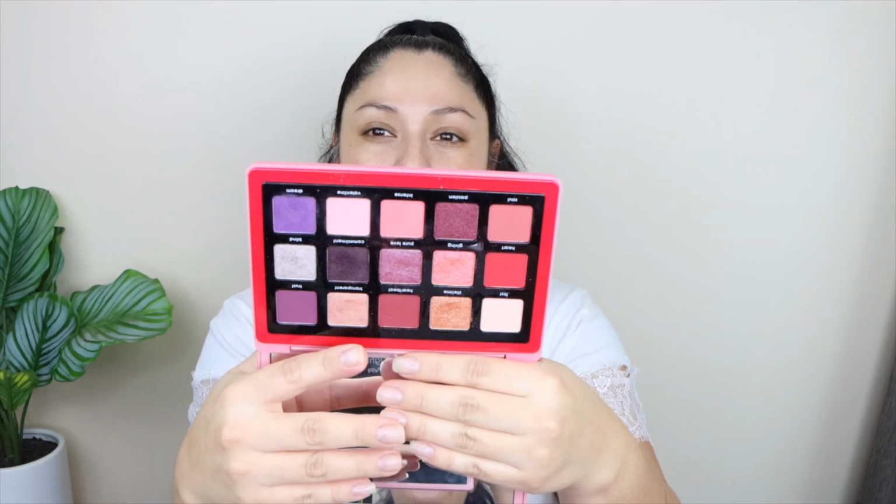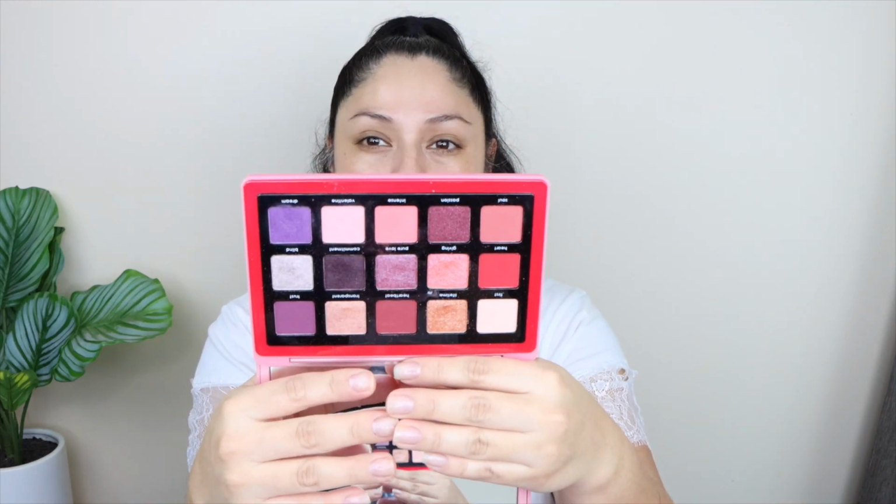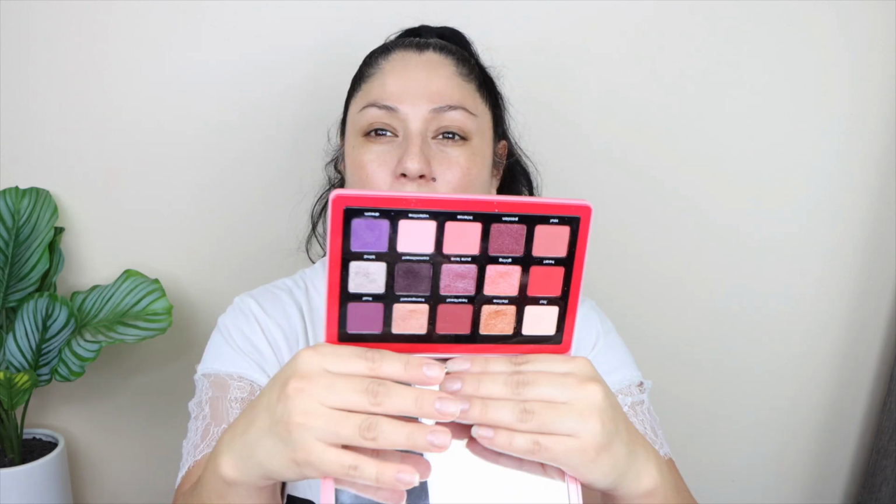Just to give you a little reminder from the collection from last year, this is it. You do have an eyeshadow palette, which is the midi kind of eyeshadow palette, and these are the shades right here. I did create some looks using this eyeshadow palette, so if you are interested in those looks and you've never seen them, I will link them down below because I did create more than just one look using this eyeshadow palette.